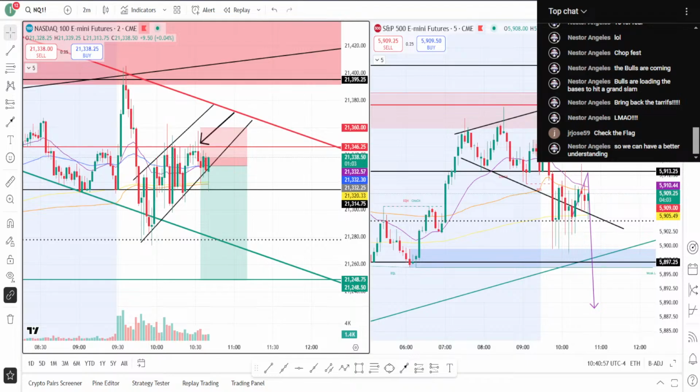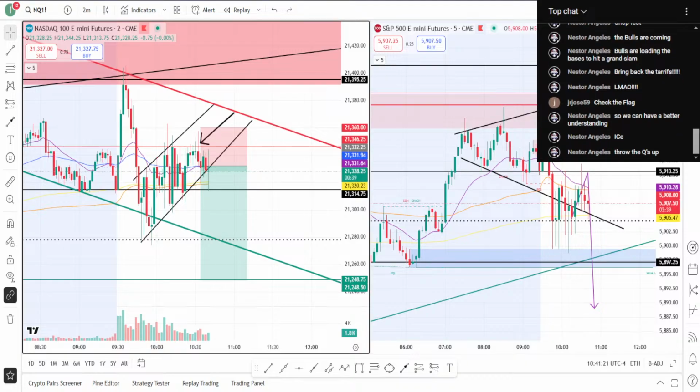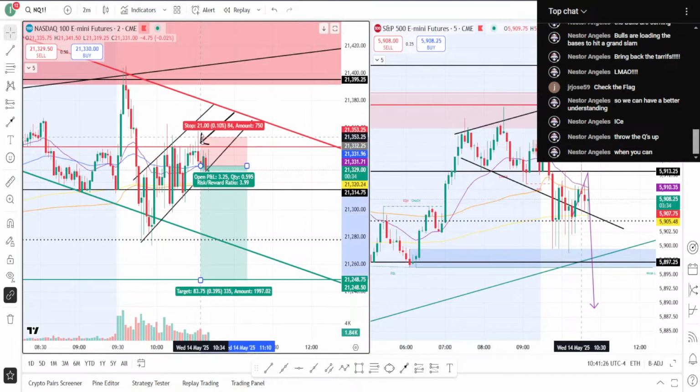Are they really ripping this back up again? I might take this stop right here. Yeah, I'm gonna close it right here. Like I said, I just re-entered because I'm not going to hold this thing going up and let it go up, and then close it. I'm just gonna limit my risk. No way. It literally turned around right at my stop. I put my stop down here, and it turned right at the stop, yo.